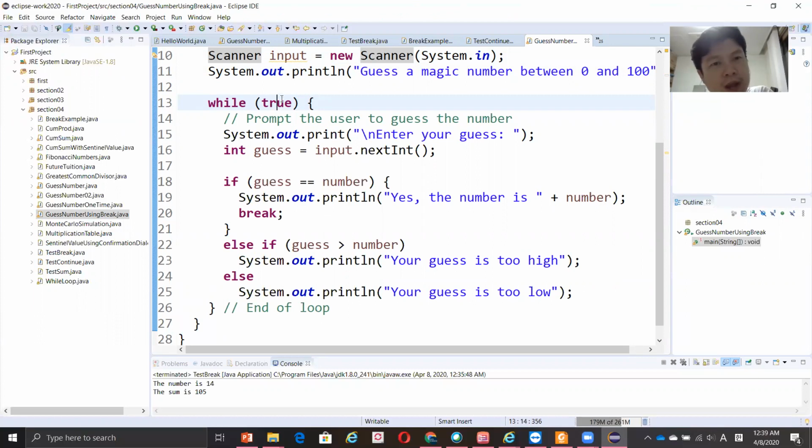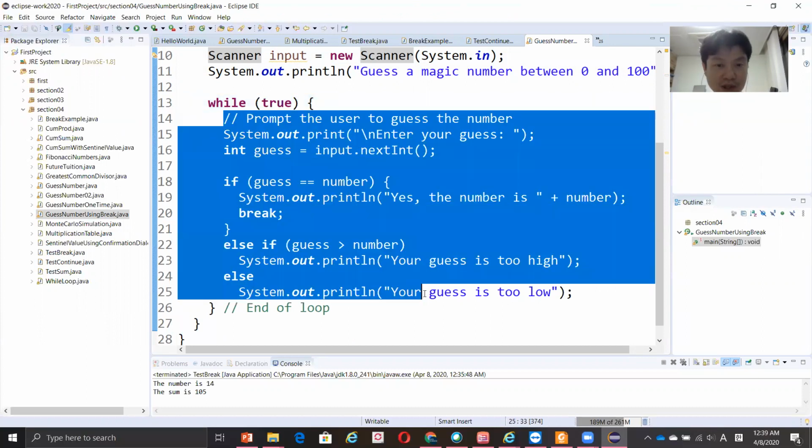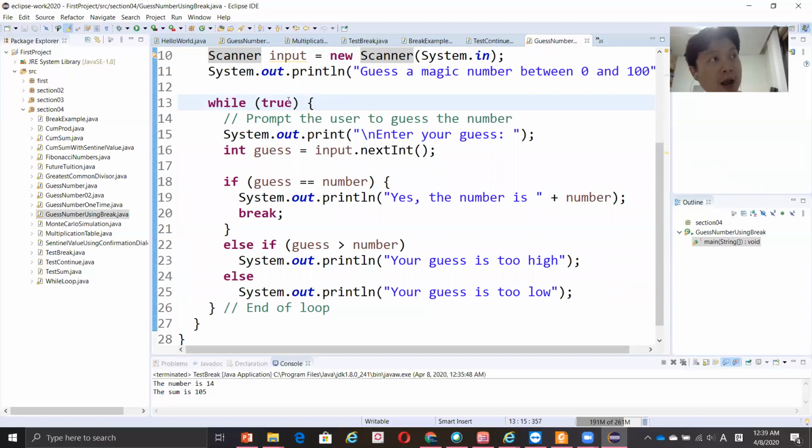Now you may have a question why we put true here. Because we want to execute this statement; the statements inside the while loop should be executed, so the condition should be true. But you will ask why we put true when we can get a false statement here. That's correct.